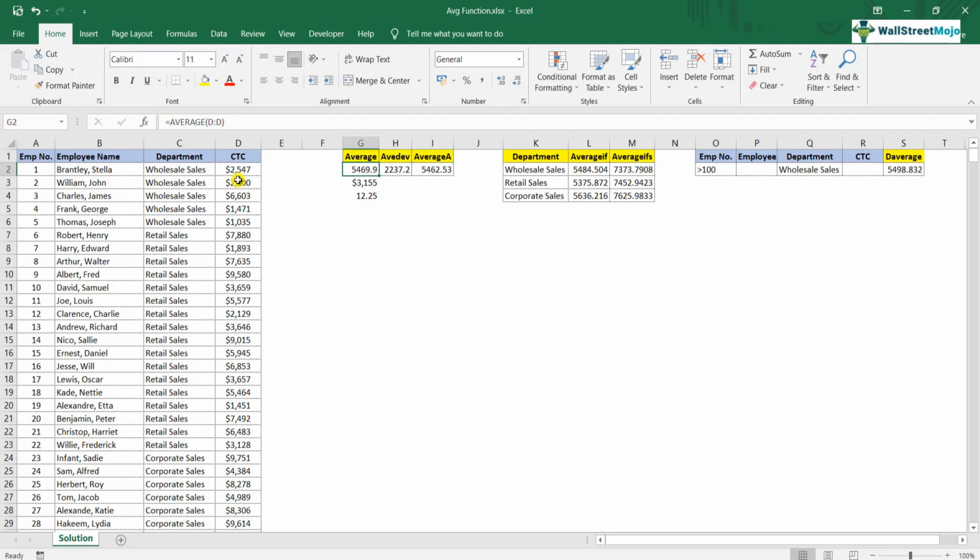So overall what we have learned is the simple average, average deviation, AVERAGEA, which remember takes into account text as well. AVERAGEIF is a singular criteria, AVERAGEIFS is multiple criteria, and DAVERAGE is where you can put multiple criteria into the cell box itself. It is useful for many conditions, because AVERAGEIFS has limitations on conditions. So that is the main benefit of DAVERAGE.